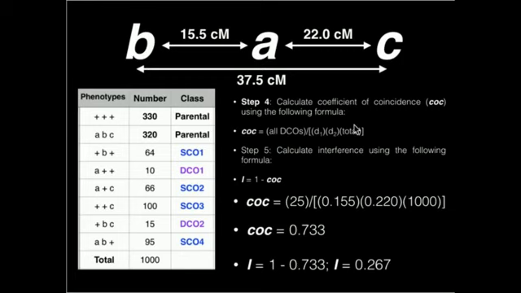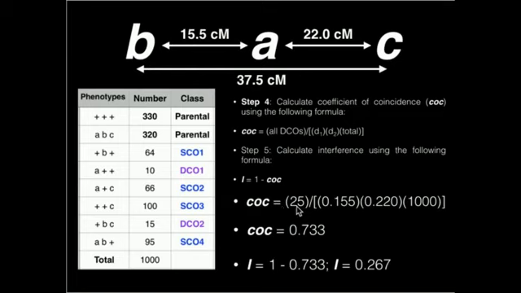This is a calculation where you typically see a lot of math errors because of people entering things into calculators. When you enter these in, if you don't use appropriate parentheses, so if you do it all in one step, you can end up dividing by D1, but then multiplying by D2 and multiplying by the total. This will give you an enormous number that you don't want. So if you're not really that good at entering things into calculators or you just want to be safe, take 25 or all the double crossovers, divide by D1, and then hit enter. Then divide by D2, hit enter, and then divide by the total, hit enter, which will give you your answer.